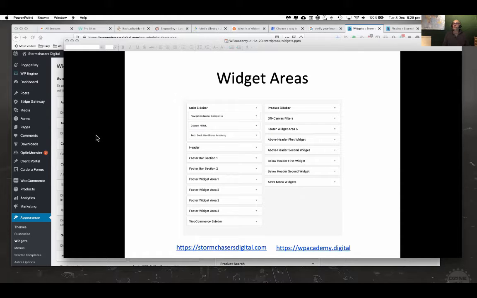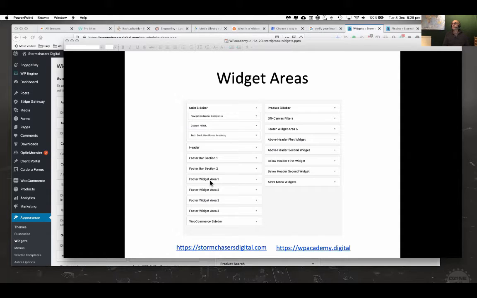So you have, as I said, your widget areas, and this is a screenshot I've taken of one. And you can see it says footer widget area 1. Okay, and if you drag a widget into that space and then go and look at the front of the website, you'll quickly discern where it is. But essentially, if you've got the footer bar working left to right on your screen, footer 1, footer 2, however many you can have. And some themes allow you to say how many footer areas you want as well.